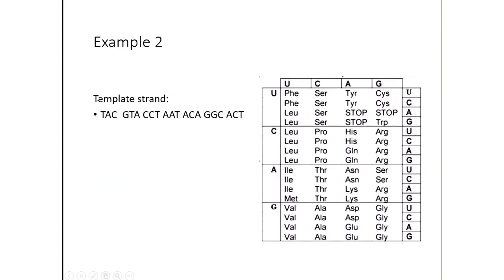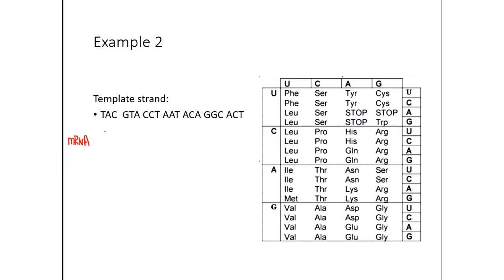Example 2. Now we are given a template strand, and we are going to have to make the protein. So that means we actually have to do the transcription step ourselves, right? So we have to make the mRNA first. From the template strand, we can create an mRNA by using the DNA-RNA base pairing rule.